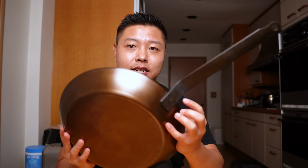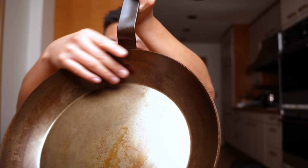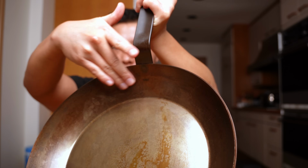The other thing that I like about this pan is that the handle is connected on the outside right here, so that on the inside, when you're trying to scrape the edges of your pan, you're not hitting the bolts that are holding the handle to the pan. So it really allows you to scrape the edges if necessary. It's nice and wide, and retains a lot of heat.